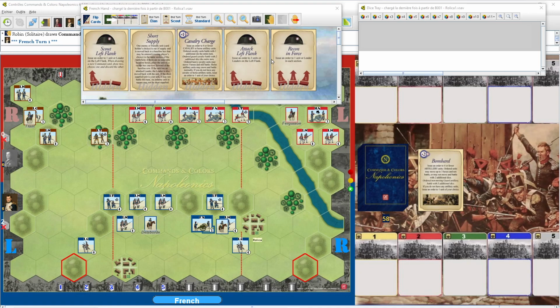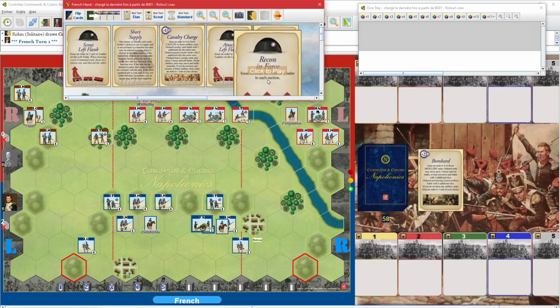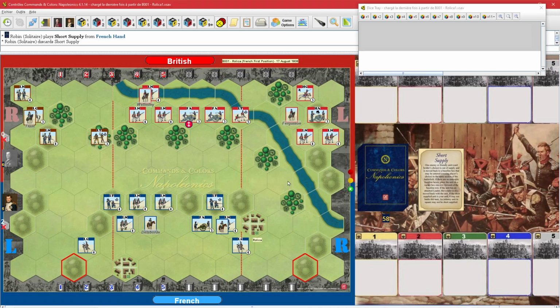So time for the French. So scout left flank. Yes, well. Short supply, that's amusing. Cavalry charge is not the moment either. Attack left flank, no. Recon in force, one everywhere. Short supply is amusing. I'll play it. That allows to select the unit and move it away. I don't know what's happening here. Delete that. Okay, short supply.